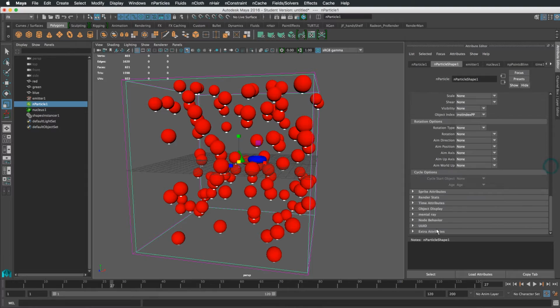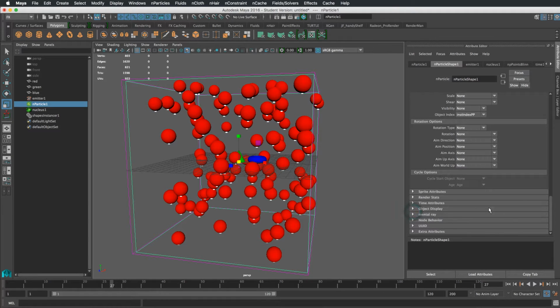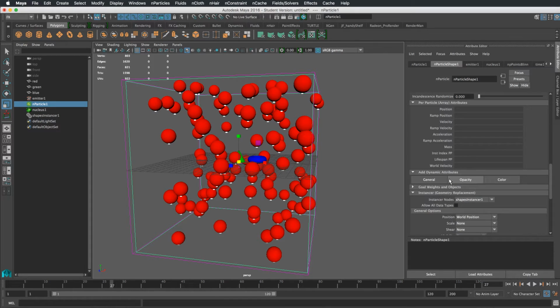Or you want to check and make sure it didn't come down here into extra attributes, because if it did, it's here, but it doesn't have a little dialog box or a little text field. If it shows up down there with a text field, then you didn't make it a per particle attribute, so you can repair that.